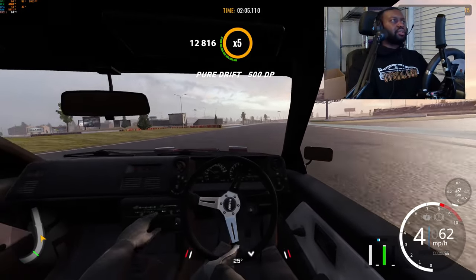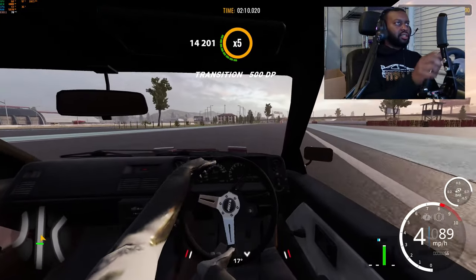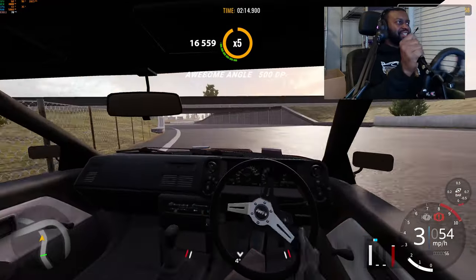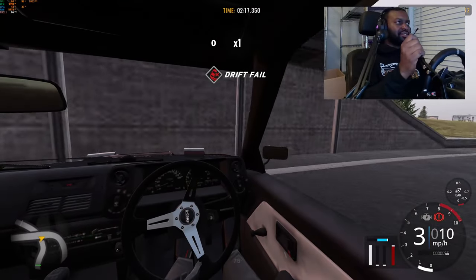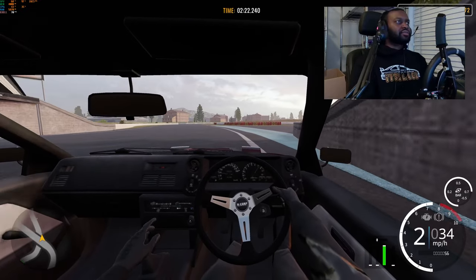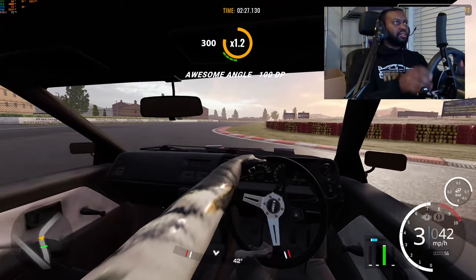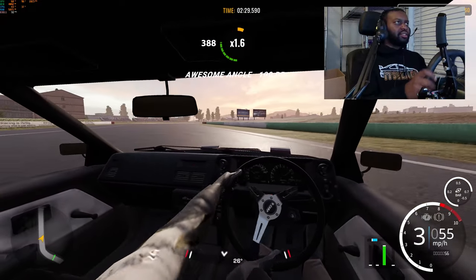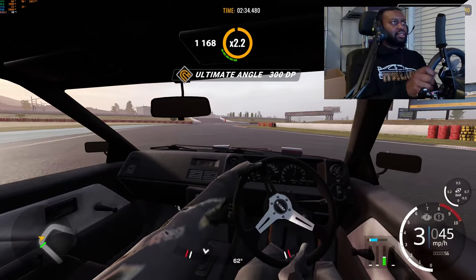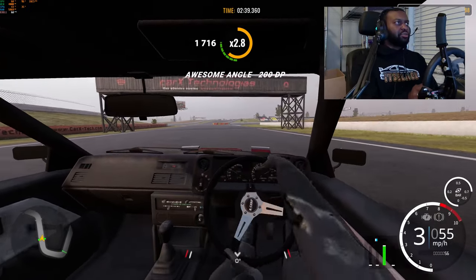Whoa. Four-gear Monjis. Oh, God. E-brake, just for no reason. Just spin out. 360 e-brake. All right. Let's see. I might... This. Nope, that was actually a perfect angle. I had no reason to use the e-brake right there.